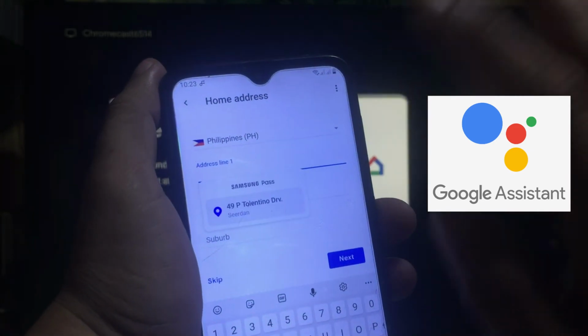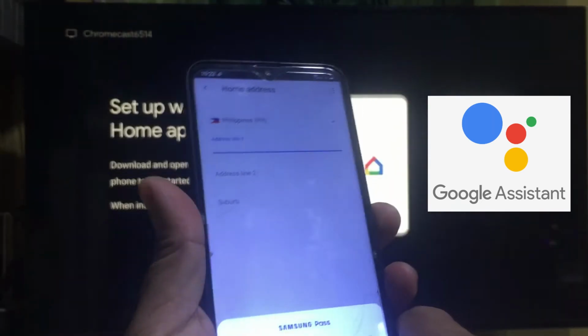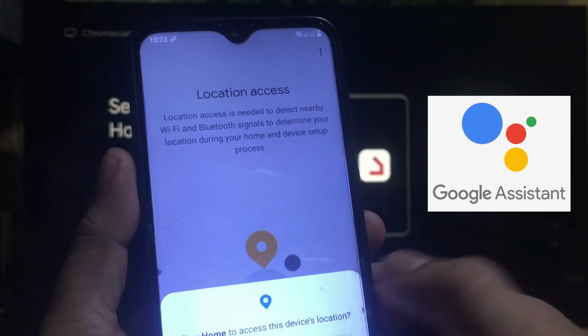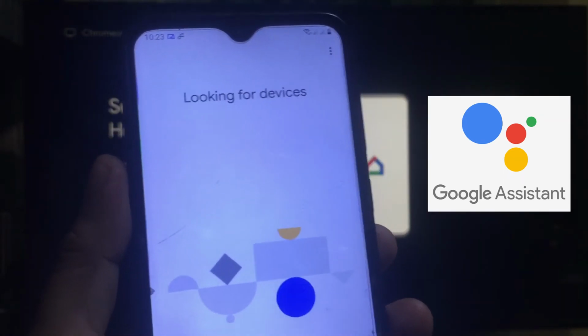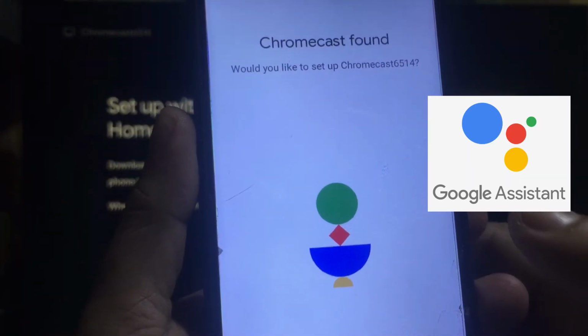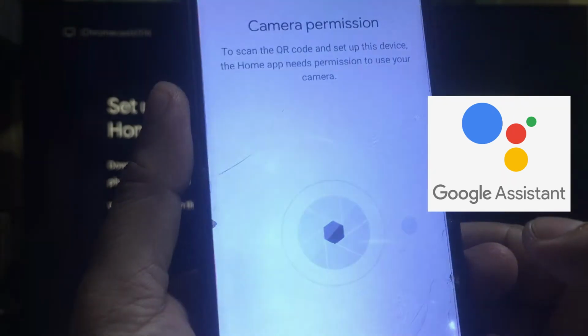So hindi ko na ipapakita itong mga lagi nito pero meron akong setup dyan. Next, location access. Next, while using app, yes. So ayan, nag-look na siya ng devices. Kailangan ma-detect niya ang ating Google Chromecast. So yan, nakita niya na yung Google Chromecast. So set up different device. Yes. Camera permission. While using app.